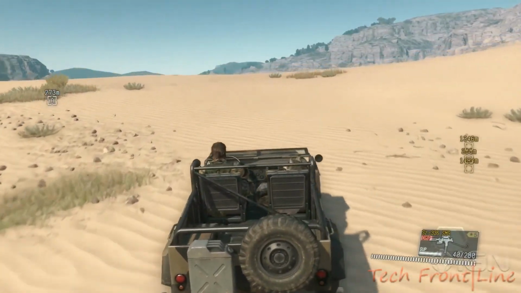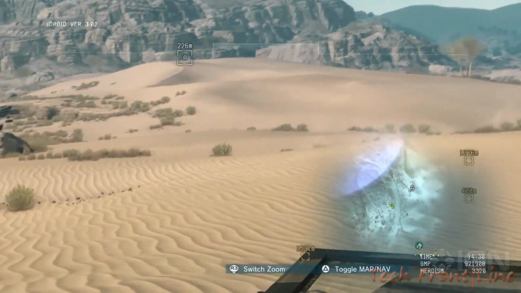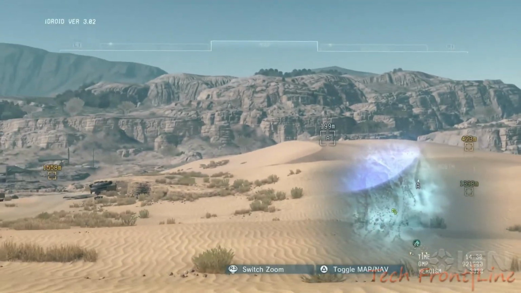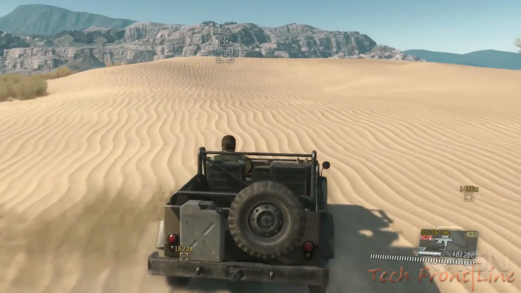You notice that D-Dog is barking, indicating he found something. This is what D-Dog does. As you proceed through the map, he'll locate animals and plants, as well as enemies. We can also pull up our iDroid here to help navigate as we drive our vehicle.